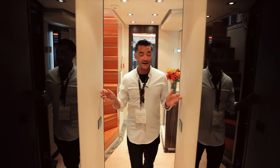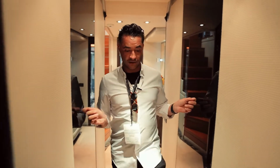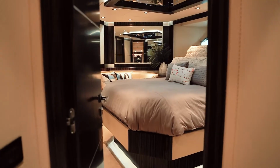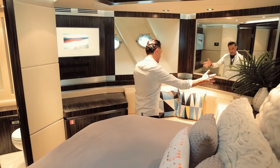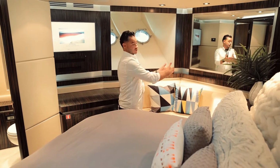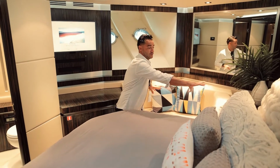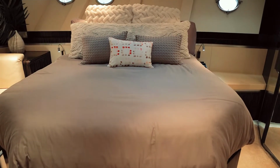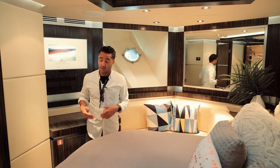The stuff had a lot of attention put into it. Mirror paneling here, like dark onyx mirror paneling, gives it some style, but also makes it feel open at the same time. You'll notice like a lot of other VIPs, they just slam the bed right up in the forepeak. It's a triangle, so once you get to this part of the bed, you're stuck and you have these stupid dead space areas that you can't put stuff there, but it's hard to get to, it's hard to make the bed. There's a lot of different design philosophies, and this one works really well.